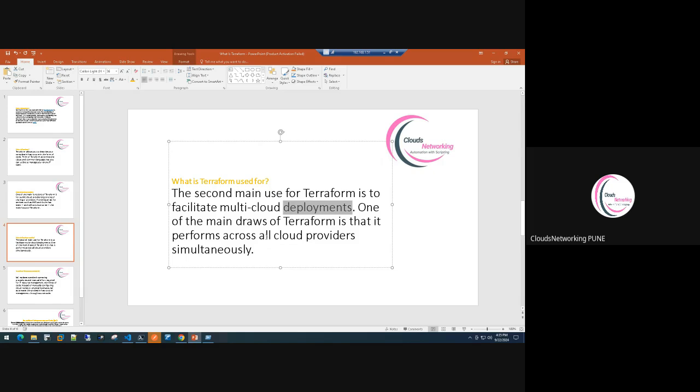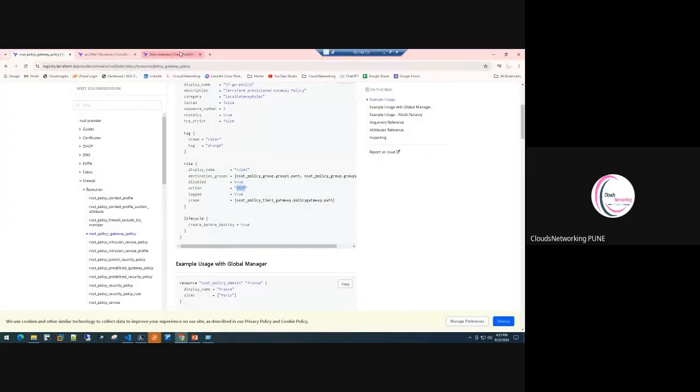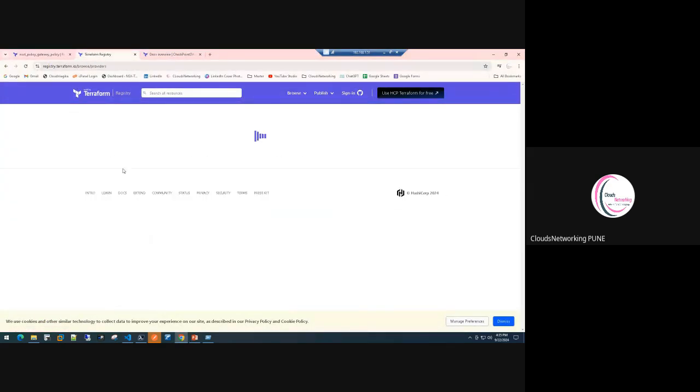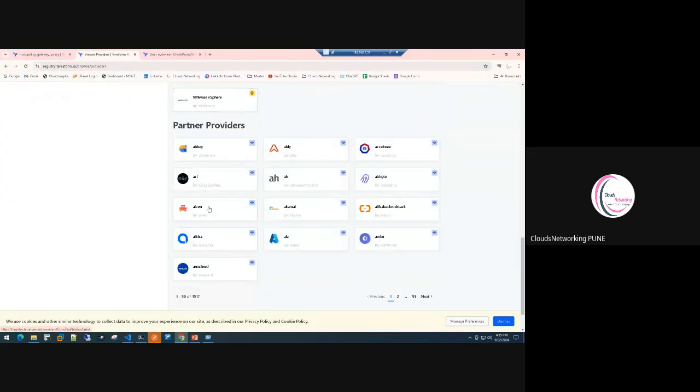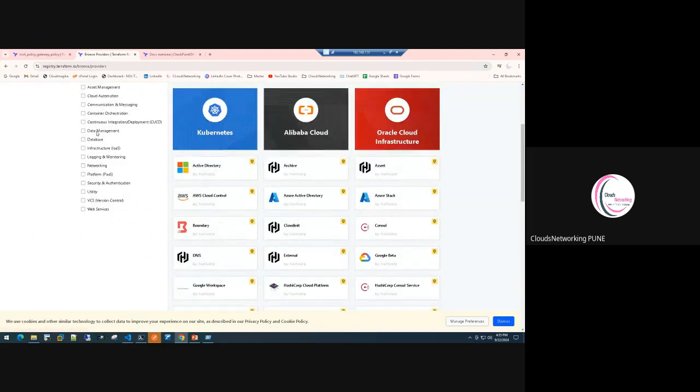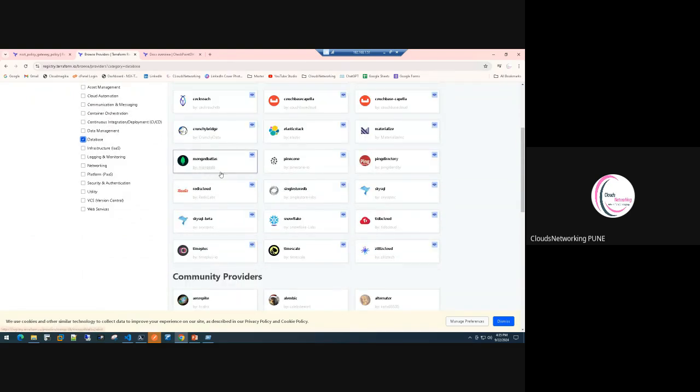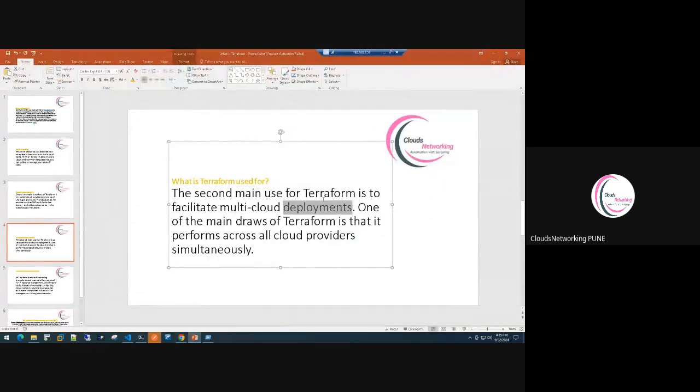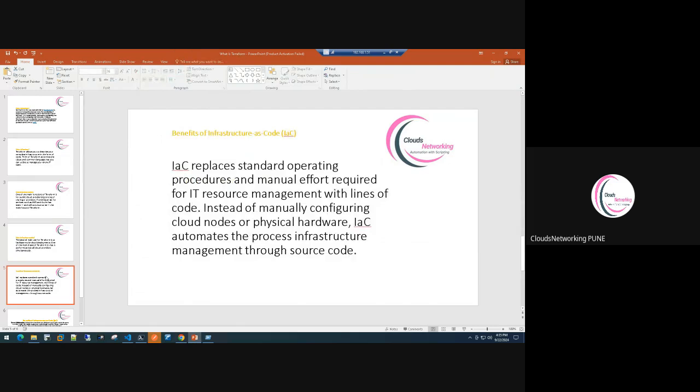You can perform terraforming with compute, with network, with load balancers, with any other vendors, including software vendors. They are also using Terraform. You can see the huge list of Terraform support. You can go ahead and see the providers. You can see not only network, they have database providers as well. Elastic and monitoring tools are also working with Terraform. Okay, so the whole data center you can go ahead and do with Terraform.